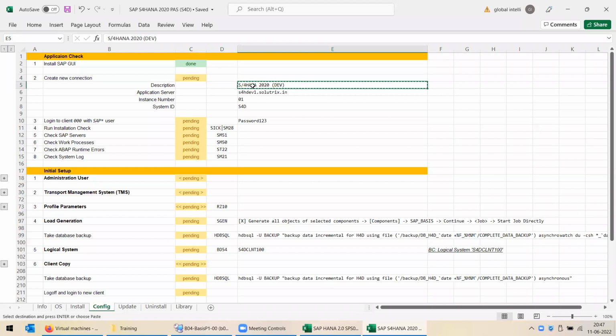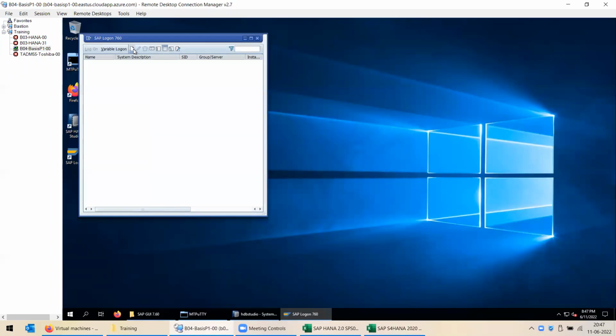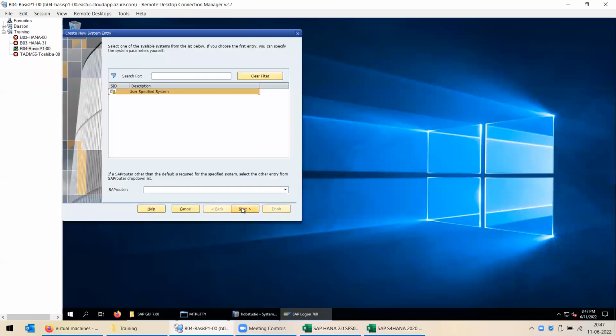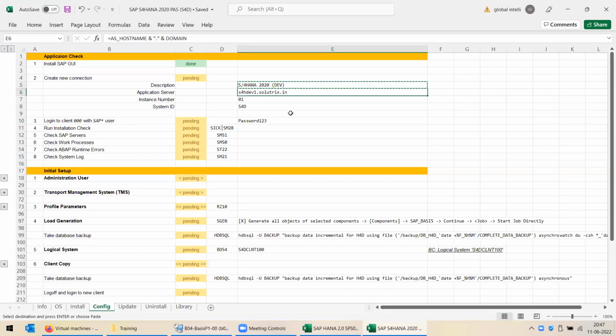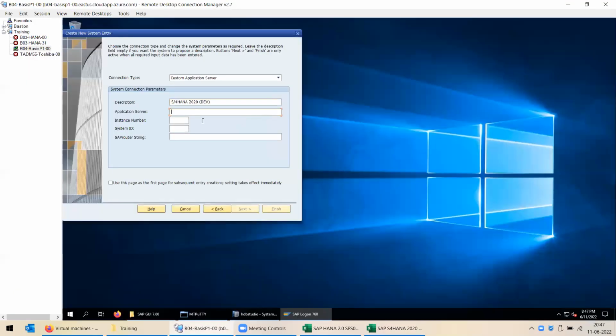So description, click on create a new connection. Next, description, SAP S/4HANA 2020 dev system. This is your application server.